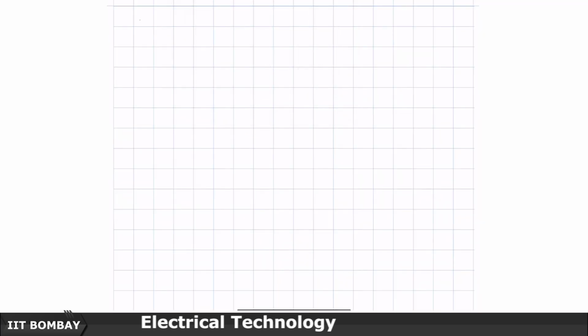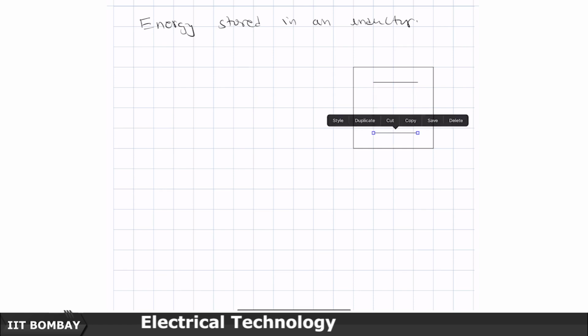Now let us look at energy stored in an inductor, and I will keep just as a background a simple geometry circuit like this in mind, but whatever I am doing is quite generic. It is not very specific to this particular geometry.